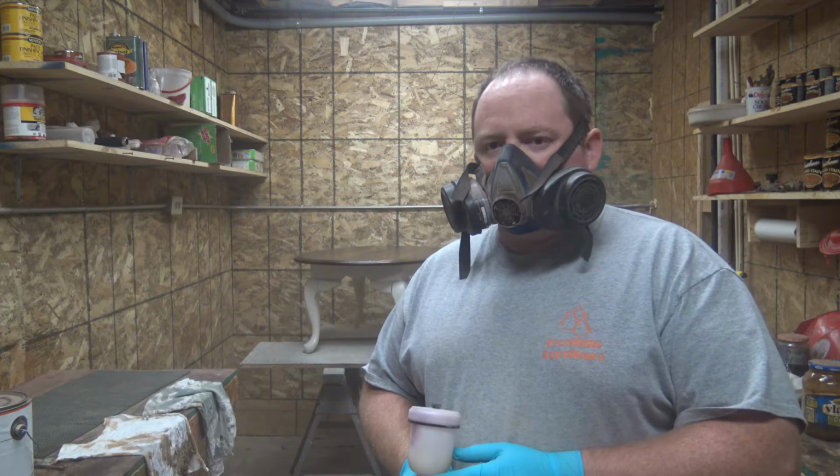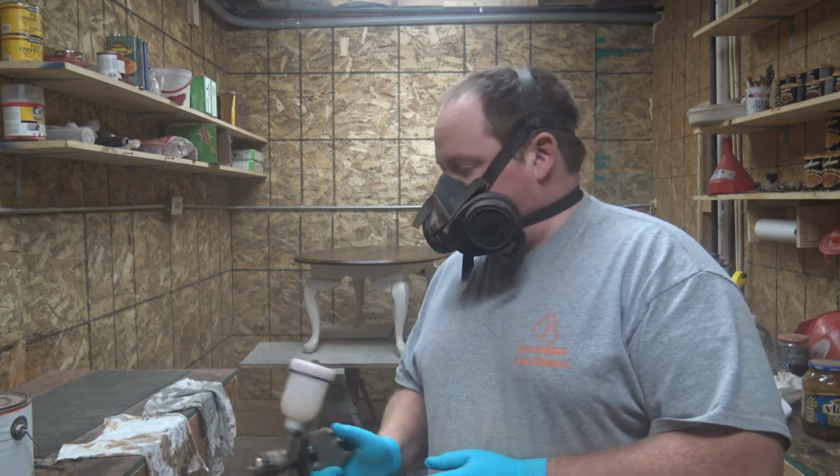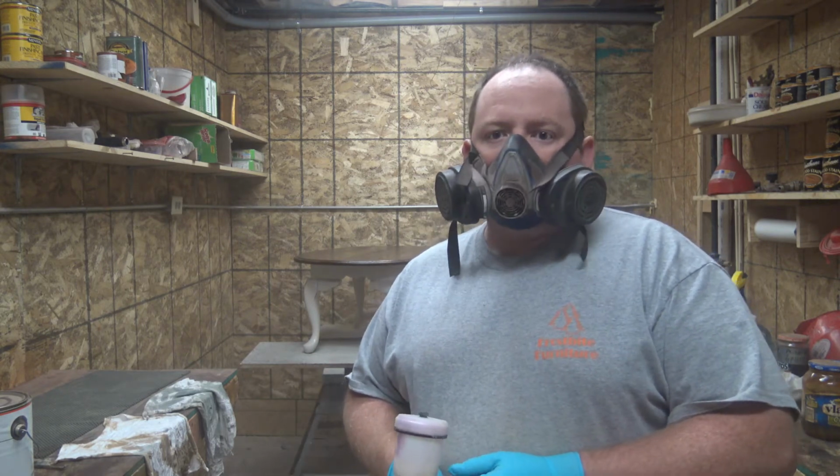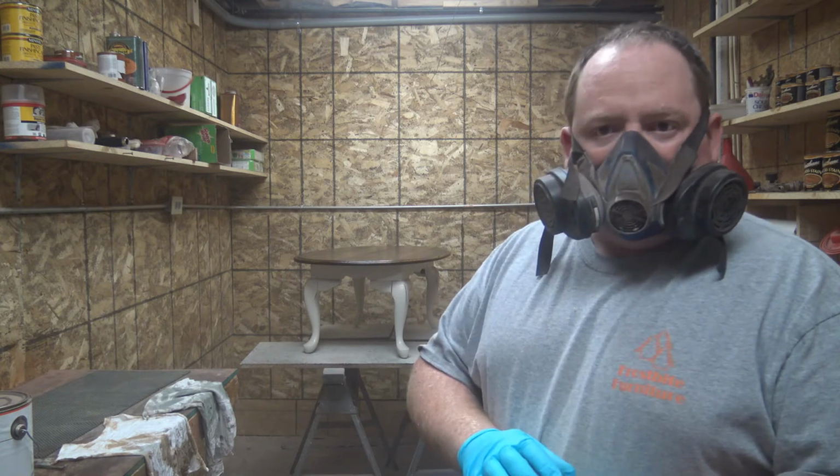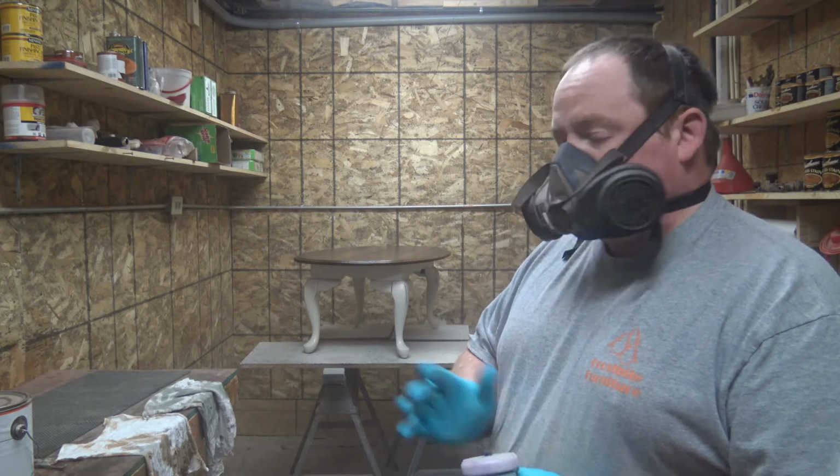And that's all there is to it. One of the things I really like about this spray lacquer is that it's ready for another coat in probably about a half hour, 45 minutes. I'm going to do 2 more coats after this one, and then it'll be absolutely ready, and we'll be shipping this out to the customer.